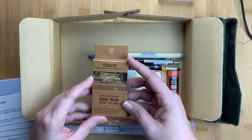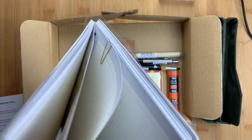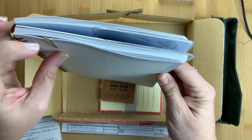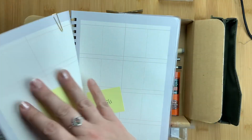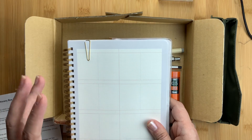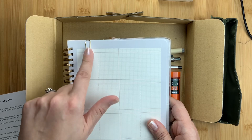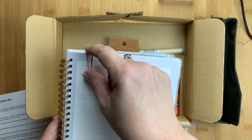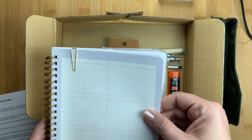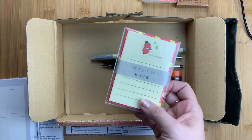Then we got this little set of Vellows paperclips. These are really, really cute — I actually put them into a book to test them out and they hold quite a bit of paper. I love that they are a little triangle shape; it's just a cute little paper clip. I have a thing for paper clips of different sizes and styles, as long as they're functional. I'm actually very excited about these being in the subscription box because it's not something I've ever seen before, and I think they'll be a great addition to my planner and journal for marking pages or grouping sections together.